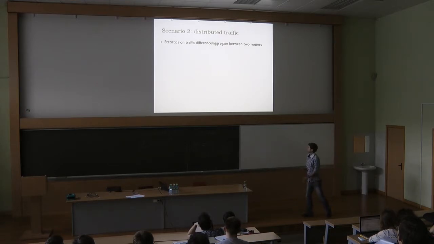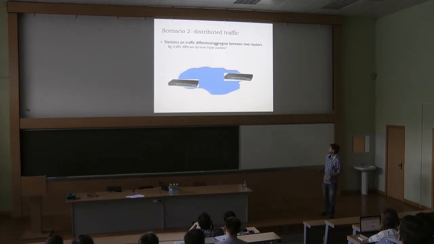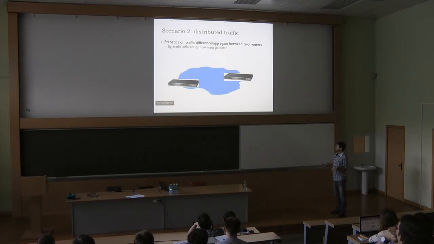It is the following. Suppose we don't have just one router through which all the data passes. We actually have a bunch of routers. We have some cloud. We have maybe 2 routers, and there is traffic that passes through this network. We have some things passing through the network. Maybe some packets are lost. Maybe some packets somehow appear, right?